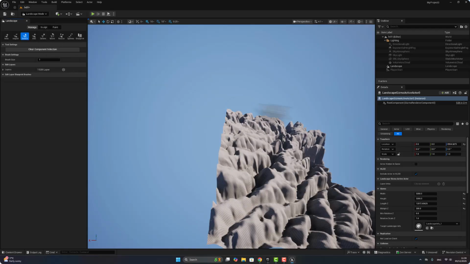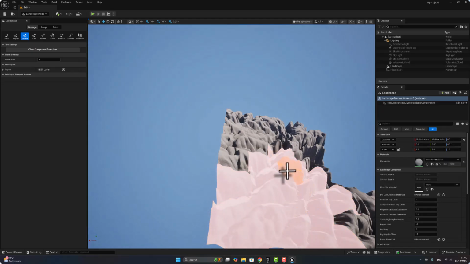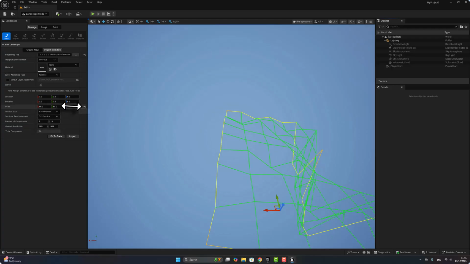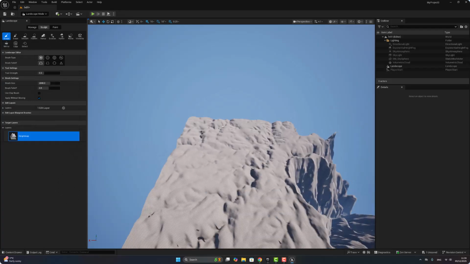Let's go here to the landscape, and with this component. Let's delete this one, 50. Okay, 100, 100. Okay, fine.